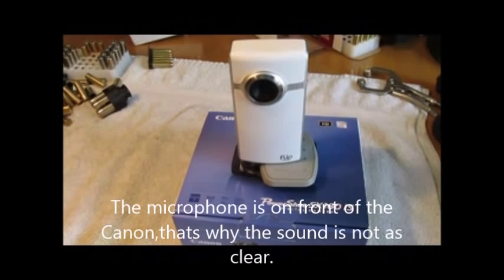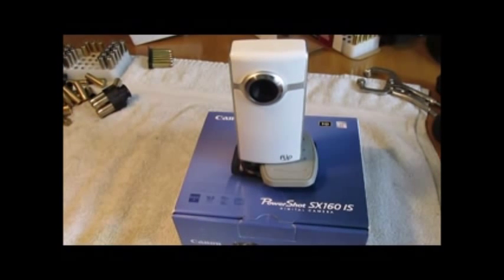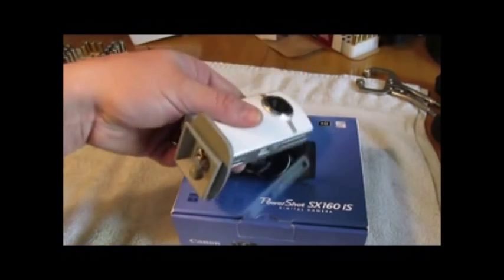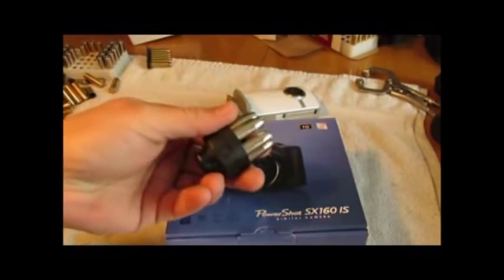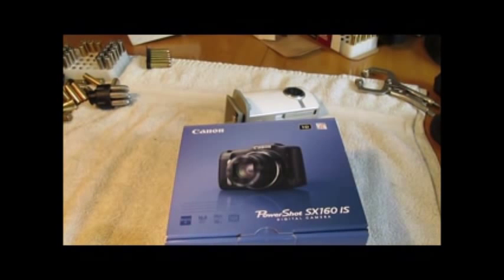Okay, so now we're videoing with the Canon, and I can tell already that it's got a wider view on it, because I can see more stuff in the background over here and over here that I couldn't see a while ago. I'm just interested to see if it picks up better lighting, because the flip cam's always done really, really well inside. But of course, it don't have a zoom hardly to speak of. So there's an old flip. There's the box it comes in. There's other videos that can tell you all about the stuff on the back of it and all the things that the camera can do. Little speed loader there, seeing how it picks up the light. Anyway, I'm going to take it outside, play with the zoom on it, see how much the wind affects it and all that stuff. So hang on.